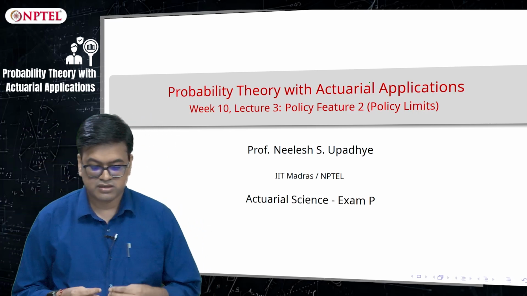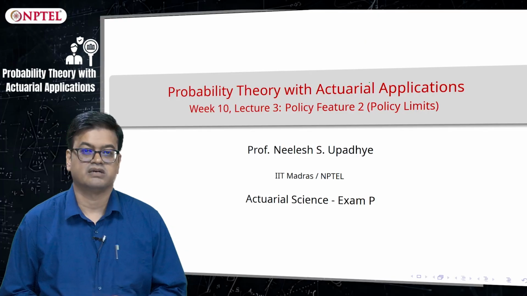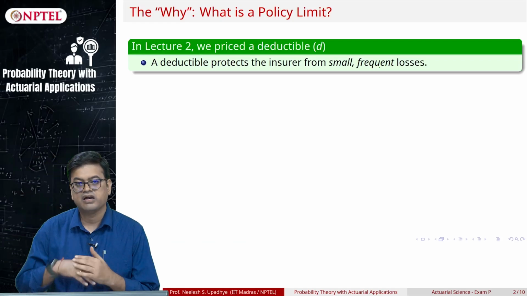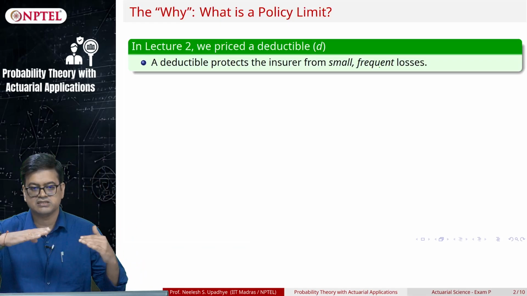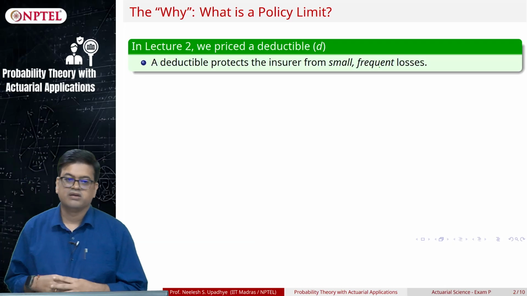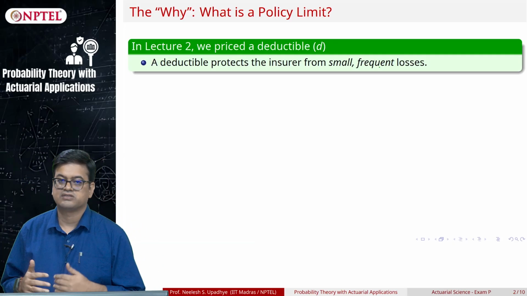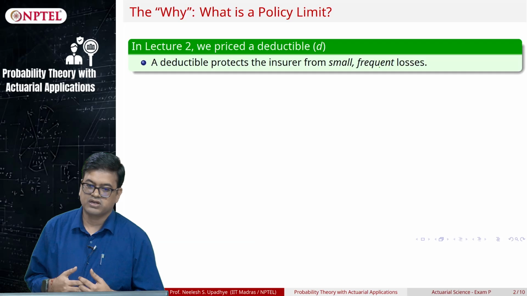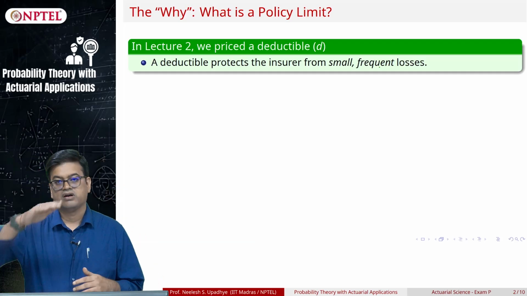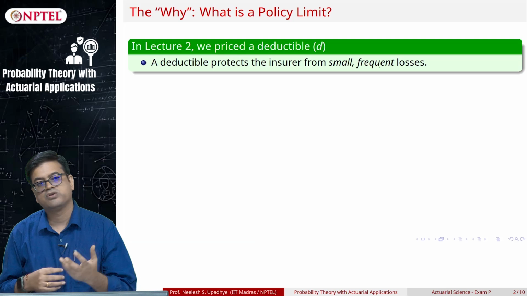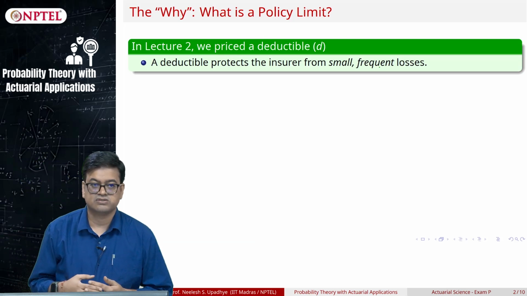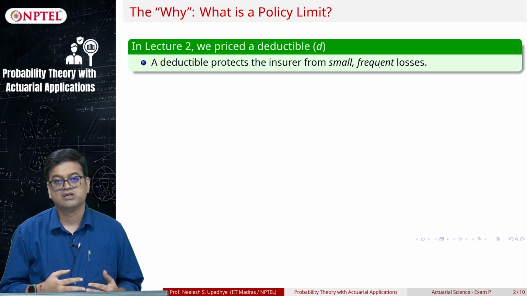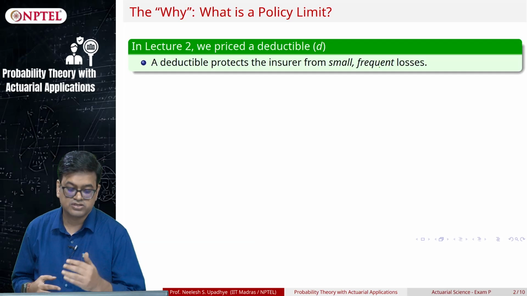Now, let us understand the context from which this feature has come. In actuarial applications, if you have a deductible, initially you are not paying, but after that if some huge catastrophic loss comes, how can you tolerate it? For that it is important to have an upper limit on how much you are paying, because in the last lecture we also made it clear that what we are worried about is not the ground-up loss, we are worried about the actual insurer payout.